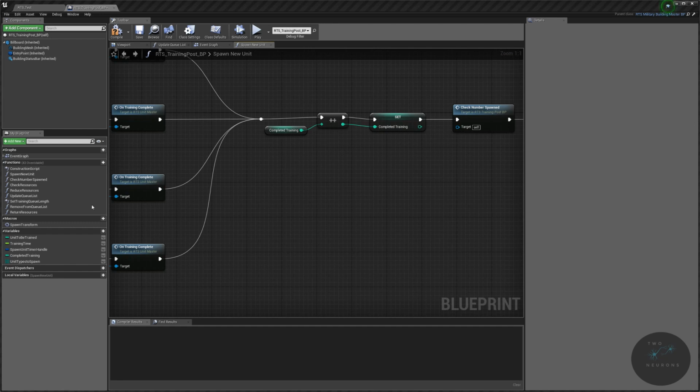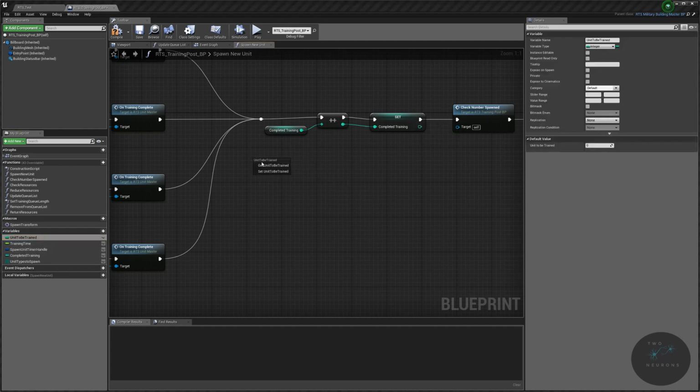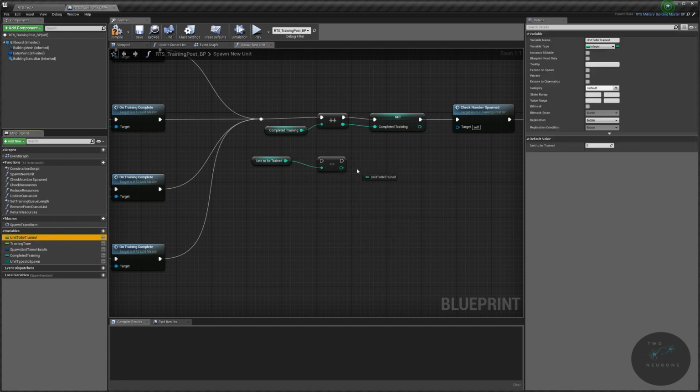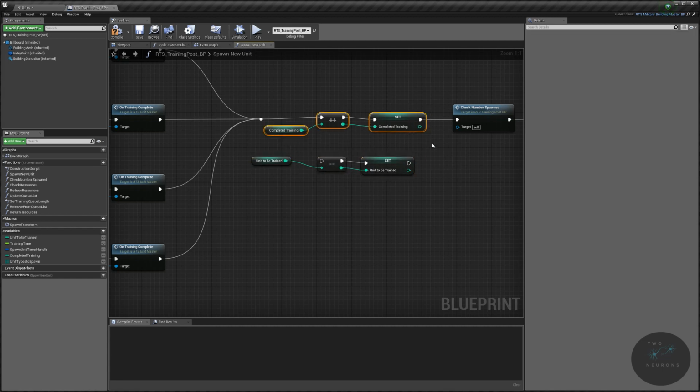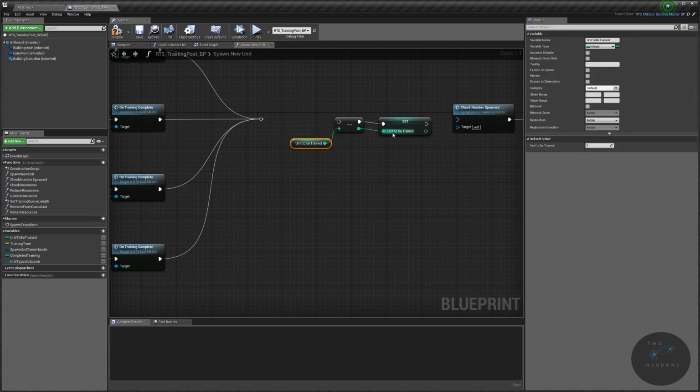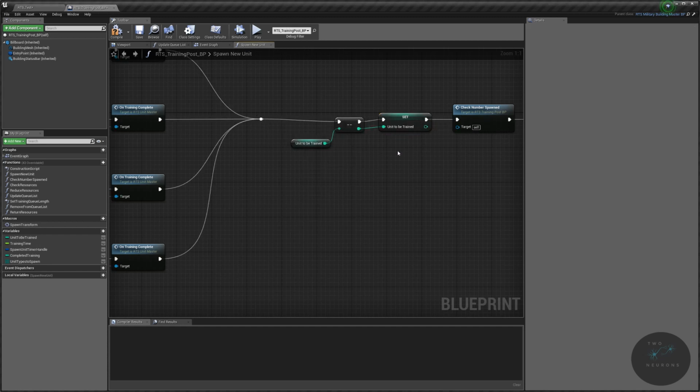We are going to get rid of these two variables actually. We're going to switch it over to units to be trained. We're going to get them. We are, instead of incrementing them, going to decrement this number. And we are going to set units to be trained to the new decremented number. So decrementation, if I'm saying that right, reduces whatever we put in by 1. So we're going to delete that. We're just going to move this in its place. I'm just going to move that down here, though. And I really do not like the fact you can't line these up nicely. All right, so it decrements it.